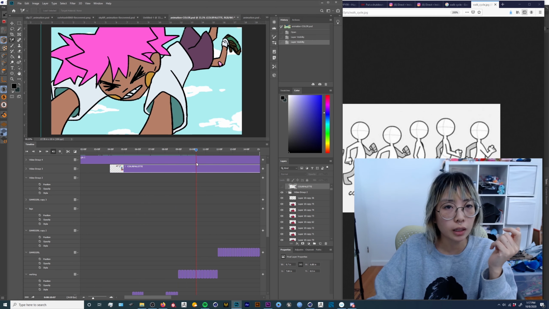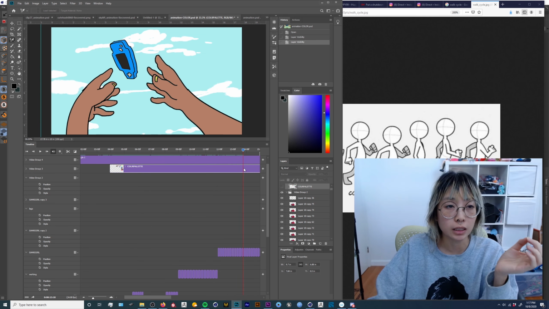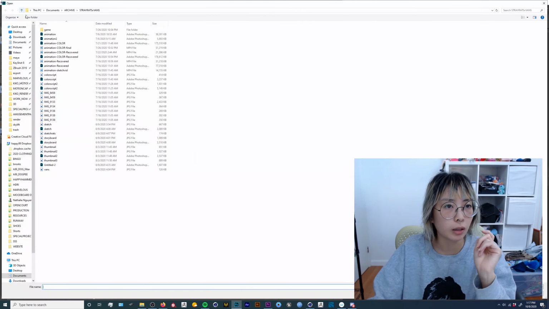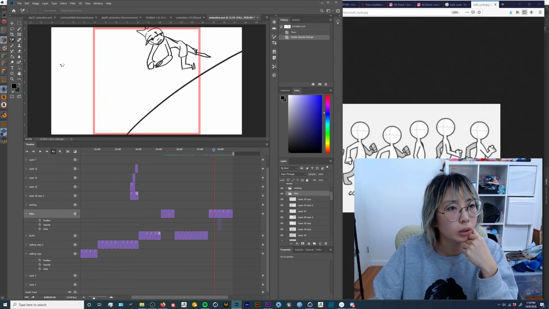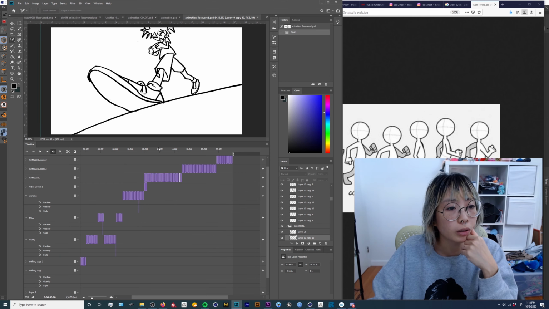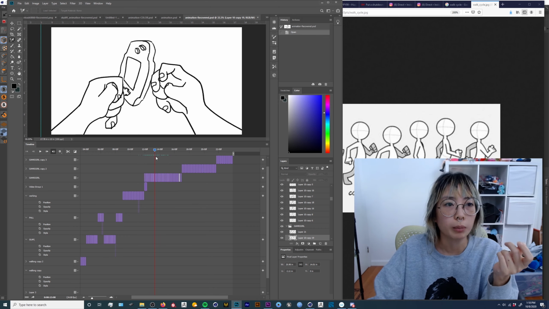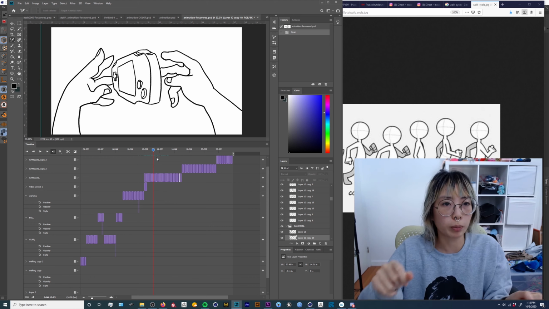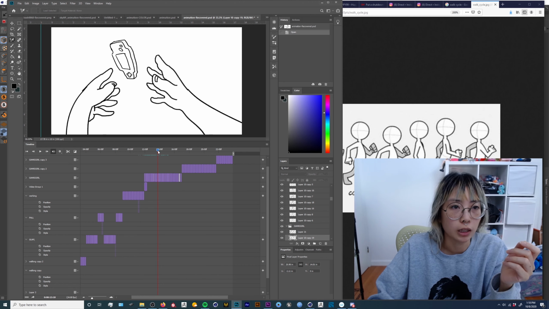As you can see, it's a lot of retracing the same frame so that your animation never feels like it's sitting still. This part was disgustingly difficult because I watch a lot of anime. I would hope it's this one. So I should name these files a lot better. Okay, so as you can see, I wish I had the sketch files to show you guys how incredibly disgusting this file used to be. I mean, this part, you couldn't even see fingers. It was just a jumble of scribble to imply that she was reaching and grabbing, and it took a lot of work to get this part to even look right.